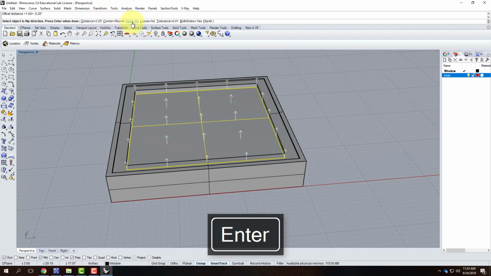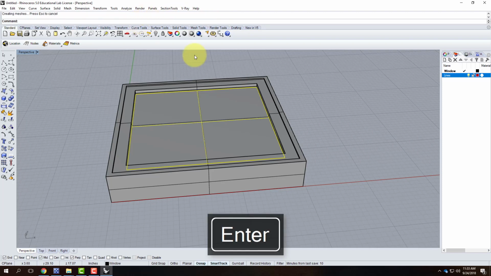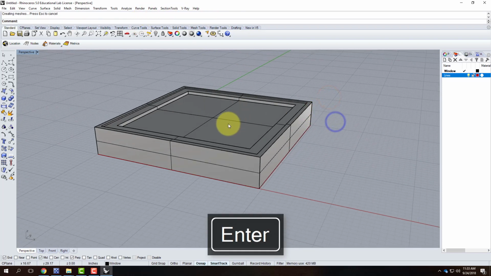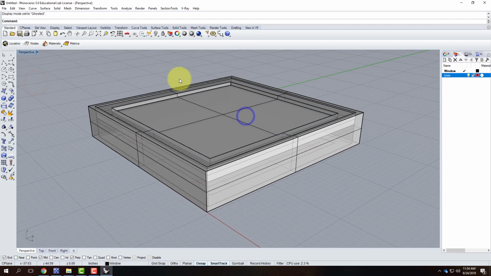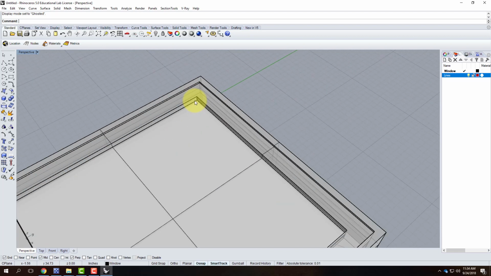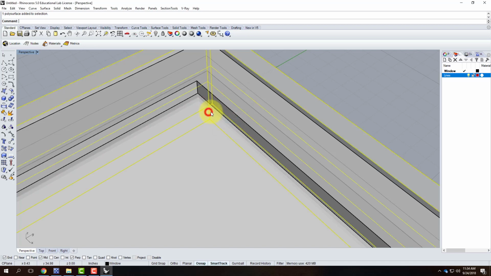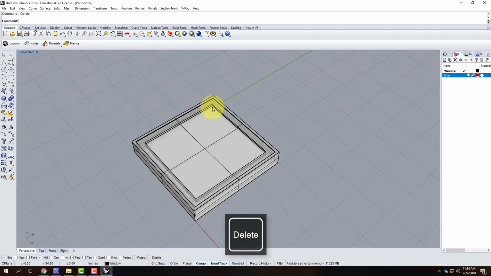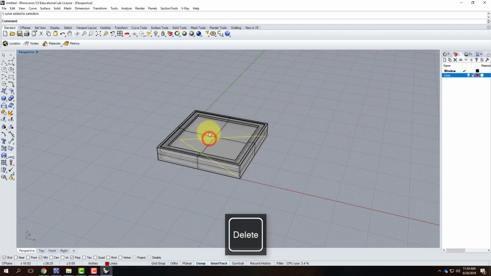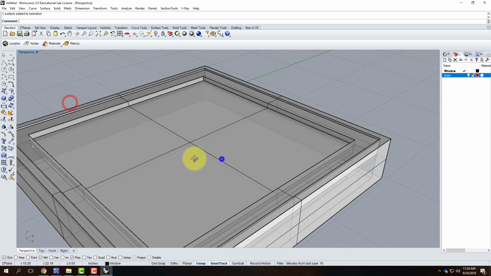Do I want it to be solid? Doesn't matter. It doesn't need to be solid. It's got a frame around it, so I can skip that. The rest of this is all fine. I'll go ahead and press Enter, and I get 2 surfaces out of it. So let me take a quick look at this in Ghosted so we can kind of see what's going on here. So I have the top surface, I have a middle surface, and I have a bottom surface of that glass. We need to take the middle surface and go ahead and get rid of that middle surface. So we now have the glass right there, and ultimately we'll apply the layer to them.